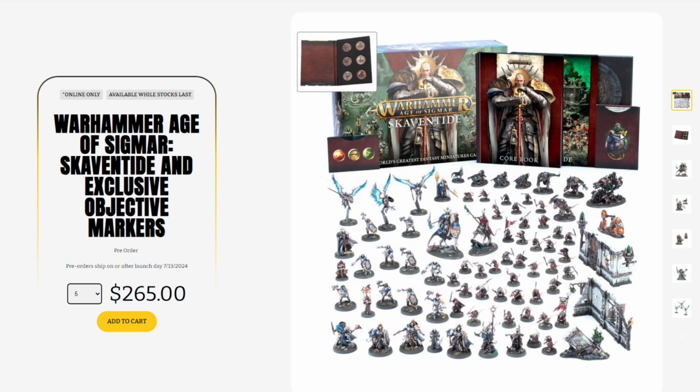You have everything in the box to play Spearhead. You have the actual core book for Age of Sigmar 4.0, the Spearhead board, and then all of the cards for this season's battle scrolls. You have 2 full forces with your Stormcast Eternals and Skaven, probably somewhere around like 1,200 to 1,500 points per army, and then a little bit of terrain as well. Really, really nice box set right here.